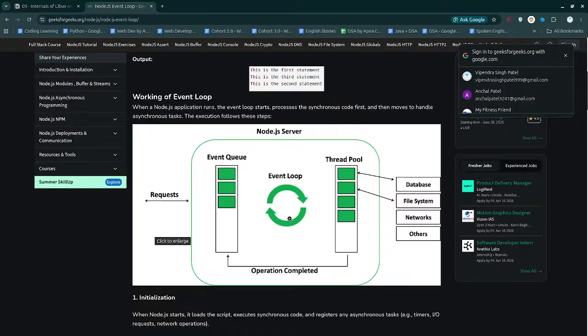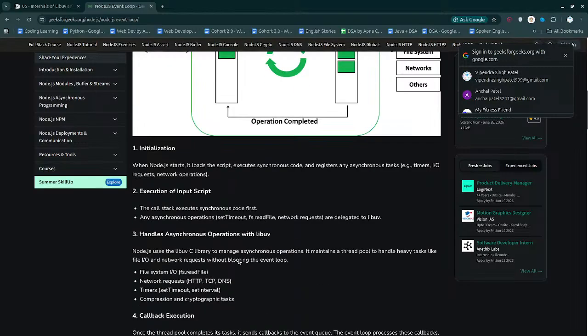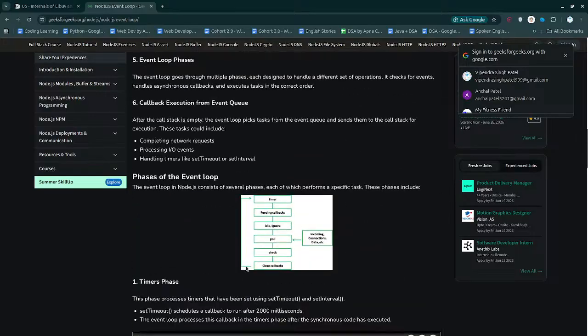Similarly, libuv has 4 worker threads by default, and the event loop offloads the task to them. Once the task gets completed, the event loop pushes those callbacks to the event queue, and from the event queue it pulls those callbacks and sends them to the callback stack, and over there they are processed. So this is how it is done.